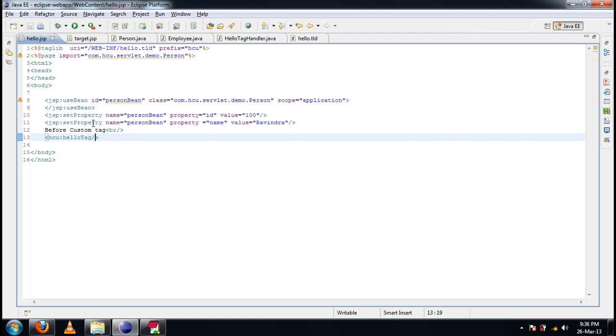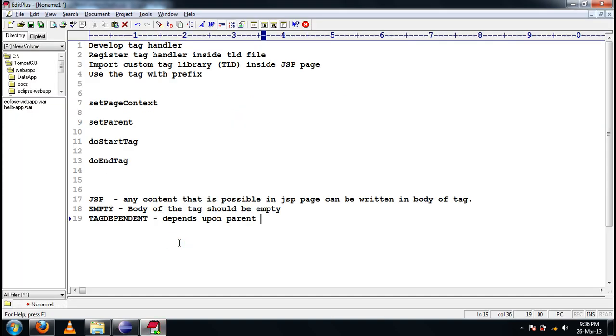The next concept is defining attributes for custom tags.